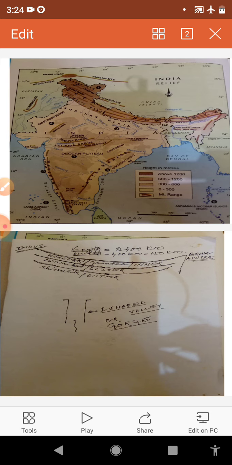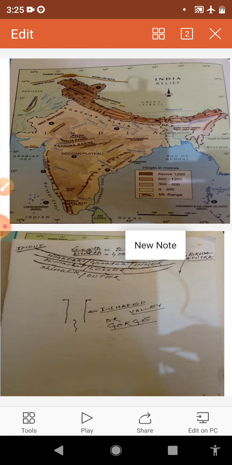Among the hypotheses or theories given by the different scientists, the most relevant, most scientific, and most accepted one is the theory of plate tectonics. According to this theory, the crust of the earth has been formed out of seven major and some minor plates, and these plates are floating in the semi-solid layer of the earth that is known as asthenosphere.